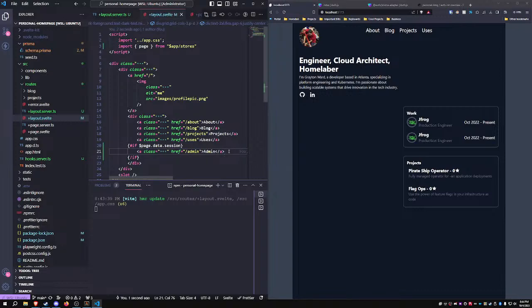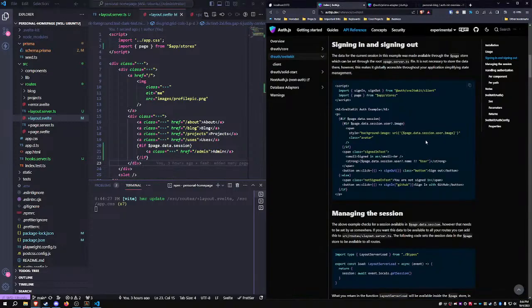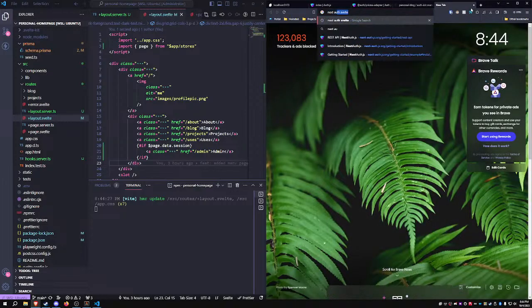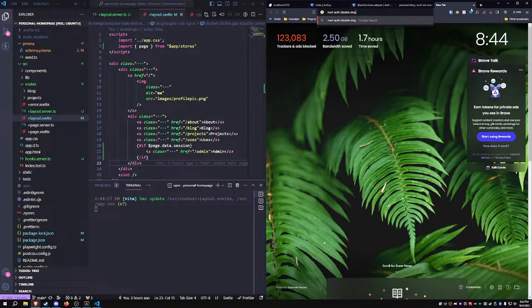I don't want users. This is my condition for now, just if you are logged in. So can I do like next auth disable sign up?